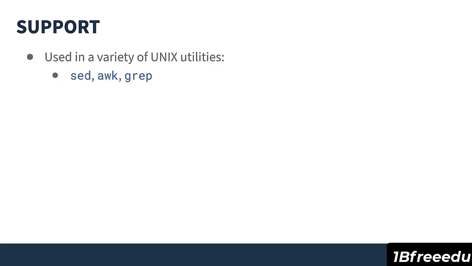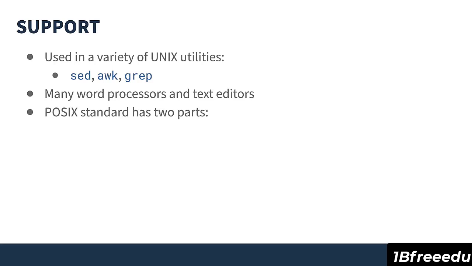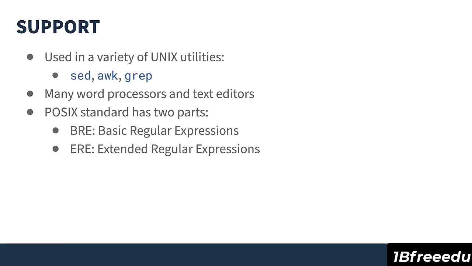You can find regexes almost everywhere in computer software. There are a variety of Unix utilities that use a base version of regexes, including sed, awk, and grep. And many word processors and text editors used for coding use regexes to enhance the capabilities of search and replace within the software. The POSIX standard for regexes has two parts: the basic regular expression mechanism and the extended regular expression mechanism. If you are using grep, by default, it uses the basic regular expression definition. Some versions of grep have a flag that allow you to use the extended regular expression definition. There's also a program out there called egrep that uses this by default.